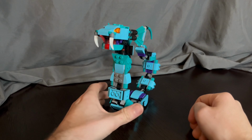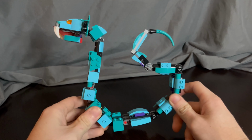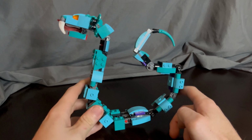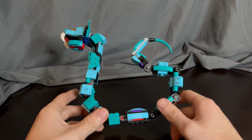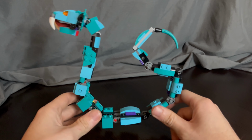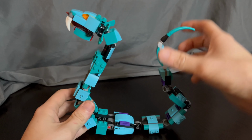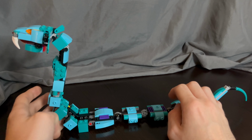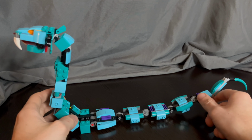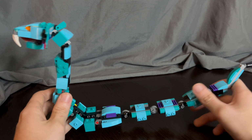This is the World Serpent, which is the definition of a shower, not a grower, because that's all you get. For being the World Serpent, the serpent that is to fight Thor at the end of Ragnarok and will bring on the end of days, which is really cool if I remember correctly. You think it'd be a lot bigger, but it's not. It's actually very small, probably about as long as the actual ship itself, but that doesn't mean you can't add some pieces to it to actually let it grow in size. So, that being said, wonderful modifications can be done for this as well, just to increase the size of it, but that's okay.